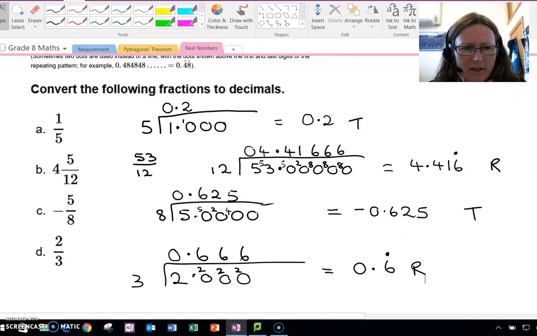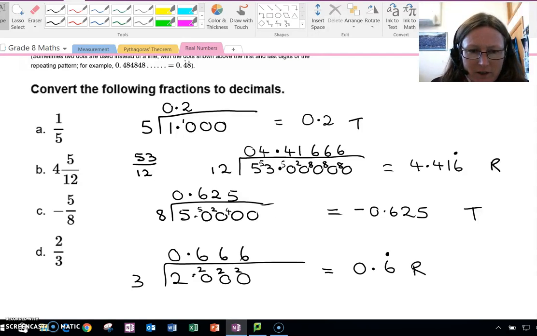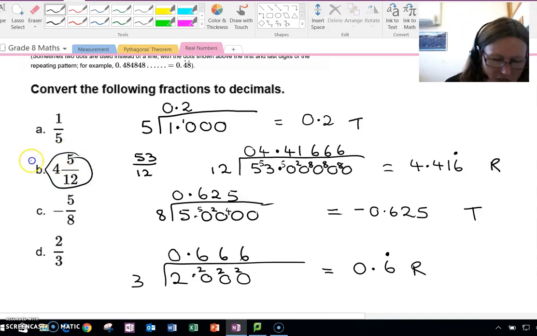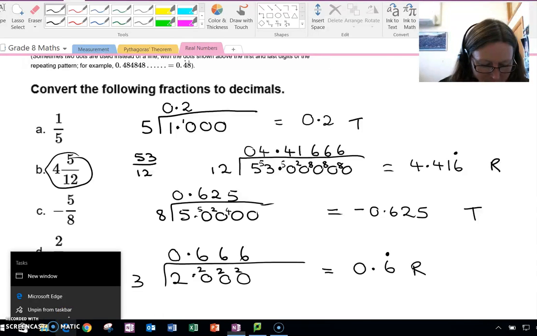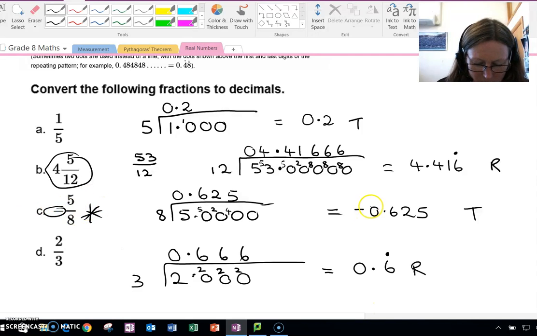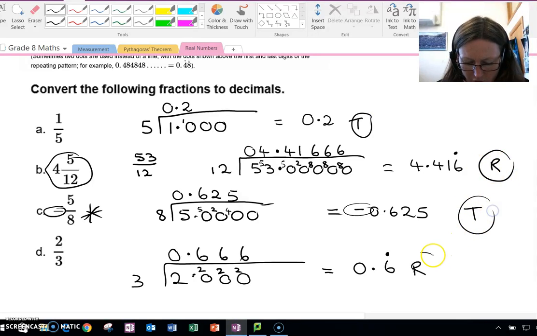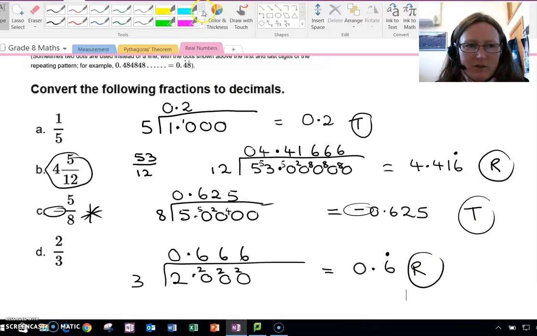So we've covered two things here, how to convert a fraction to a decimal. So we're putting our denominator on the outside, the numerator on the inside, and we're dividing the numerator by the denominator. So that's the first step. One thing we had to do differently here is we changed that to an improper fraction first. The other slight trick is just treat this one the same and just remember to include the negative in the answer. We did one little extra step here, just revising something we've done previously. What is a terminating and what is a recurring decimal? So that's a summary of how to change a fraction to a decimal.